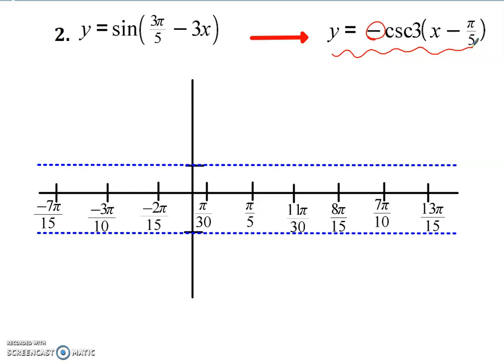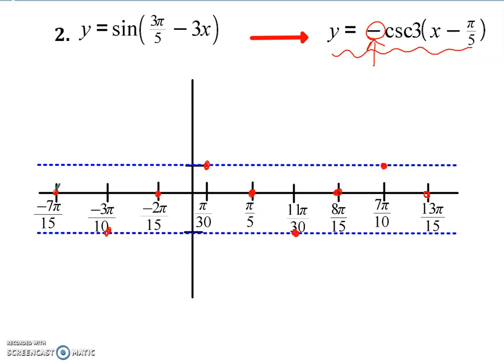Our starting point is at pi over 5, and sine starts in the middle. Then as we graph to the right, it depends on the sign out front. If it's positive, we go up. If it's negative, we go down. We're going to be going down since that's negative, then middle, top, middle. We don't place a point on our y-axis because we didn't have a tick mark there. But there's how your points should fall.